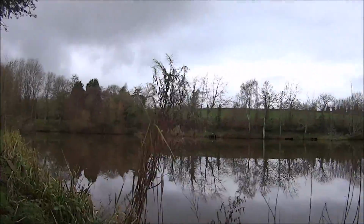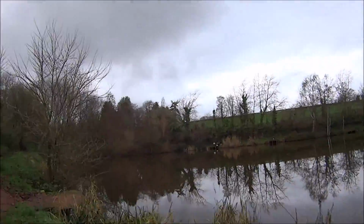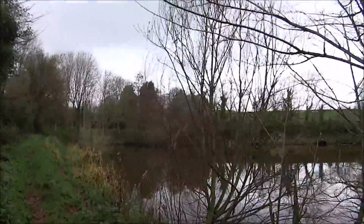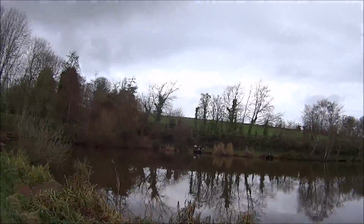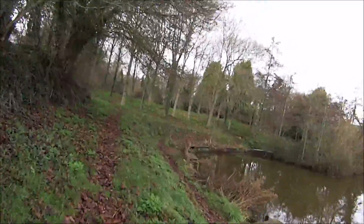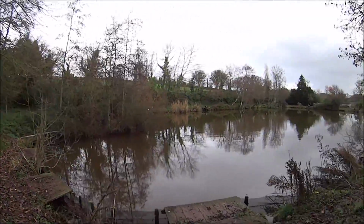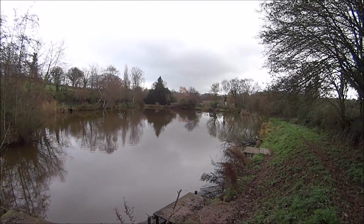Now join me walking up to the second pond, which is Kingfisher Pond. This is the largest pond on the site and the most heavily stocked. There are absolutely tons of carp in this pond, but also tons of roach, tons of perch, and this is actually the pond that we'll be targeting for the perch. There are a lot of big perch in here, and it gets quite popular, quite busy with carp anglers because, like I said, there are a lot of carp in there. So yeah, there's the view of the pond, and it's a really nice venue.